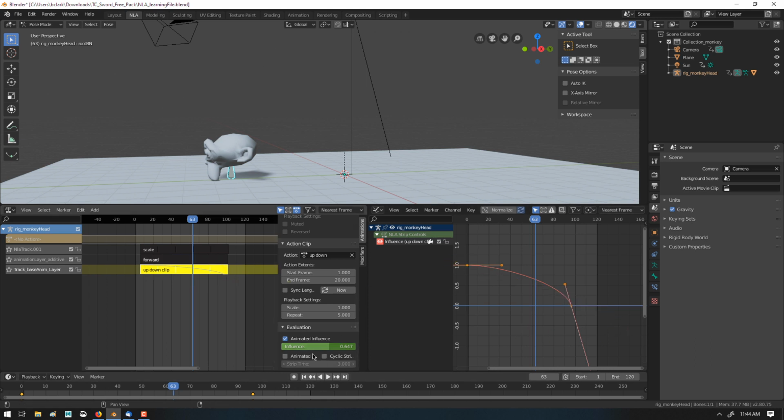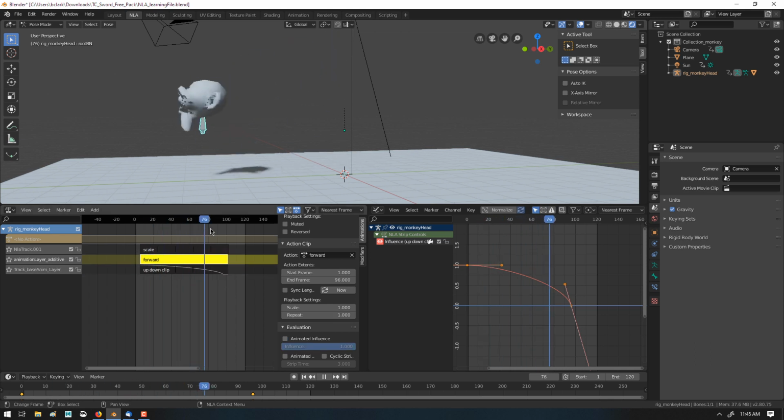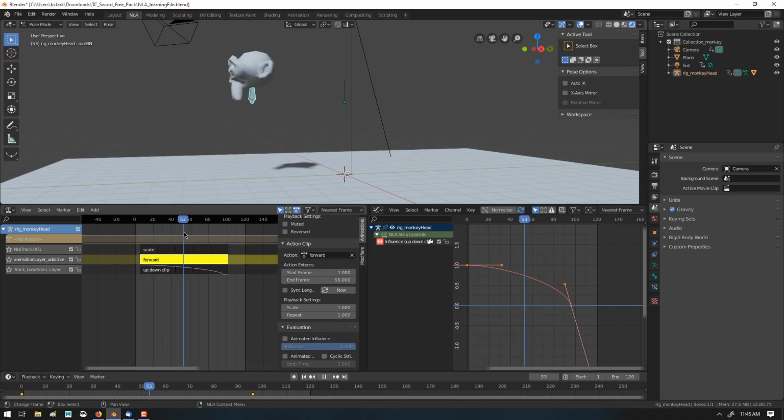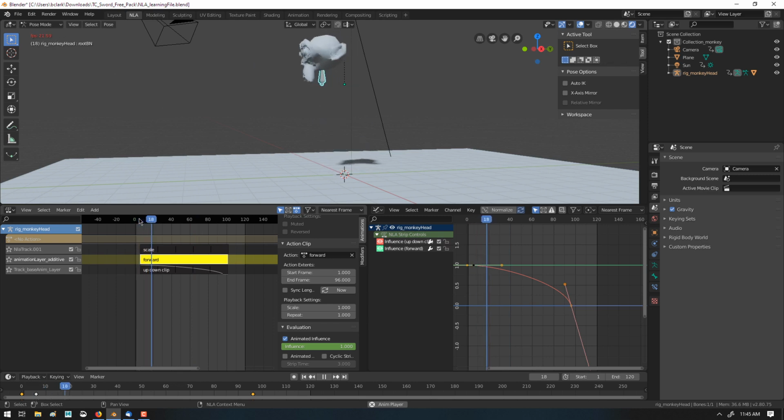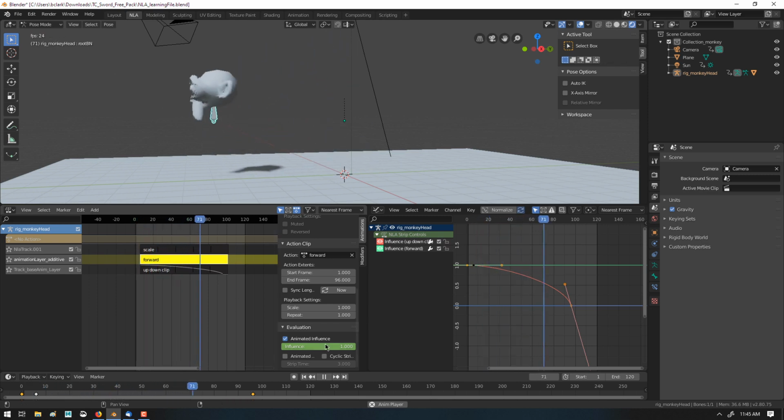And the strip time, again, I haven't quite used this yet, and I'm not sure. I was just using the influence for this. Of course, you can also just not animate it and then change the influence itself. So if we came up here and set the influence to 50% or whatever, now it's not going to go as far.